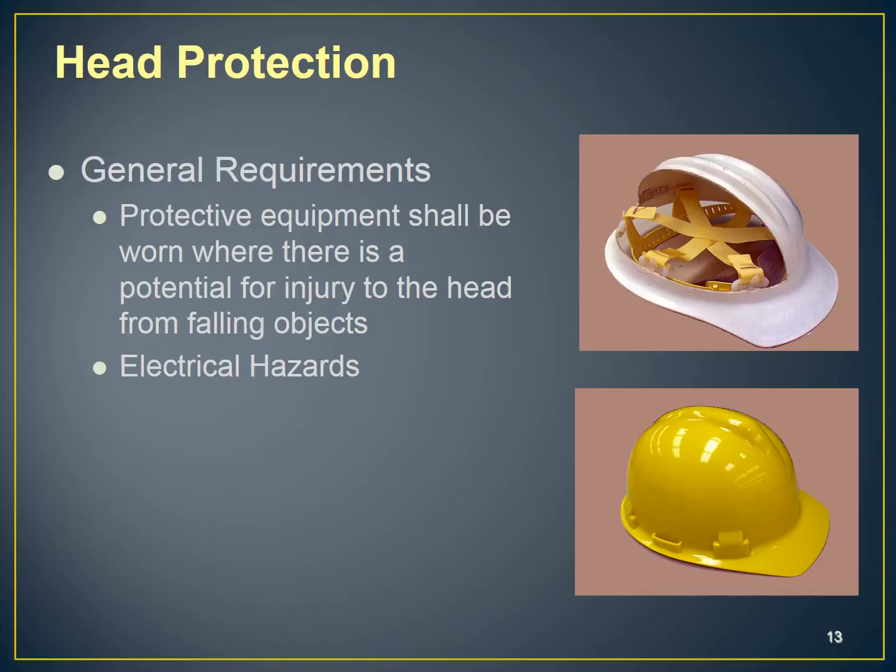Now, head protection, when you look at that, obviously we know hard hats and what hard hats are. And there's two different kinds of hard hats, actually three different kinds if you want to look at it that way. There's just a regular hard hat, which is just going to help you if you bump your head. And there is something called a bump cap, which can be put up underneath your baseball cap if you want to do that, or you can just wear it alone. And the only thing that the bump cap is used for is pretty much if you bump your head on something. So you have to lean under something, walk under something. Quite often that's what it's going to do. But the general hard hat is going to be like that as well.